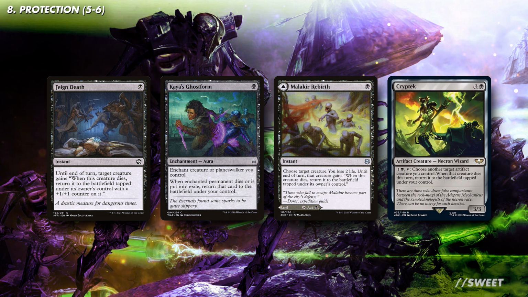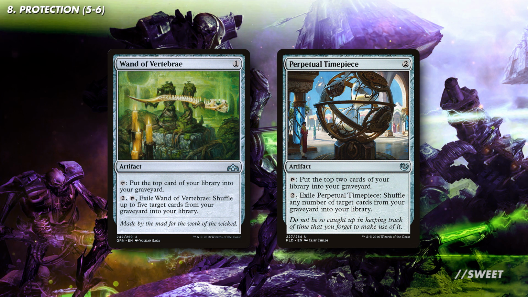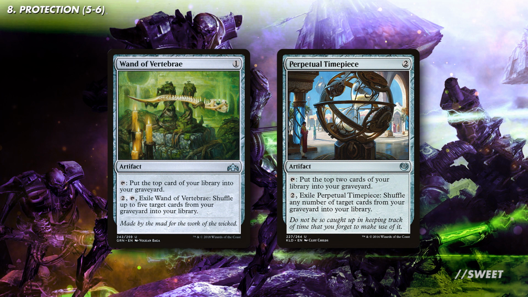You also have a card like Crypt as well, which is a repeatable source of the same effect, which is quite nice. And then because some monsters run Bojuka Bog, running cards like Wand of Vertebrae and Perpetual Timepiece are fantastic ways of keeping our lovely graveyard safe. The fact they mill us as well is just gravy.